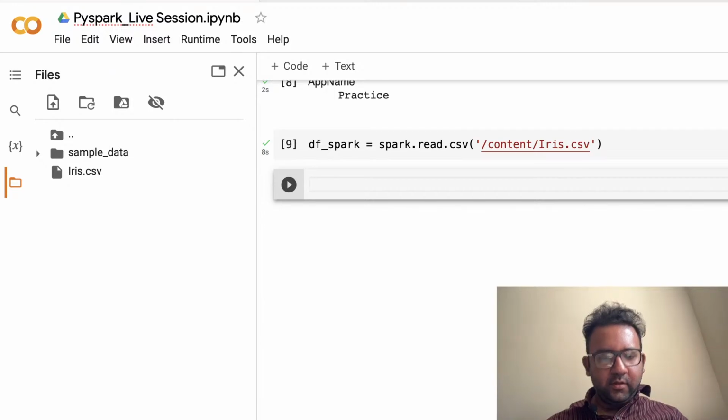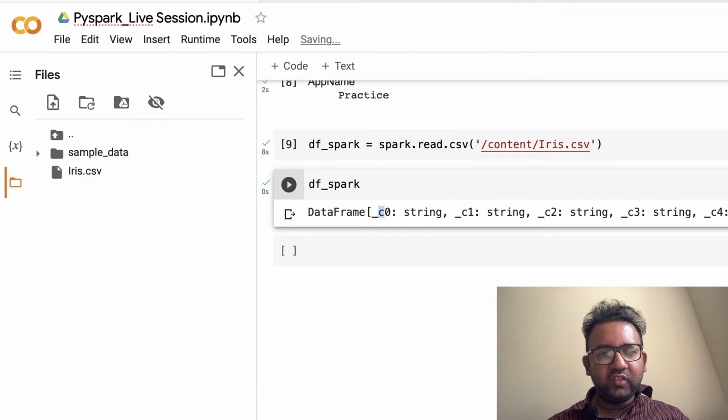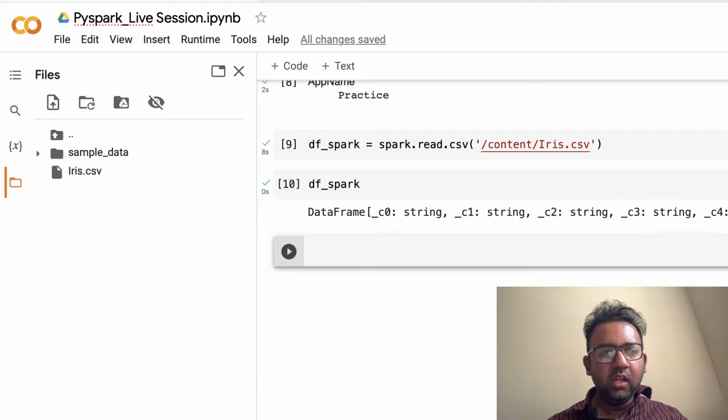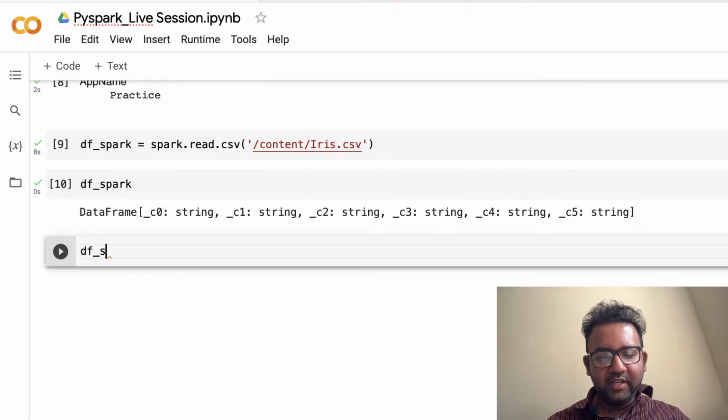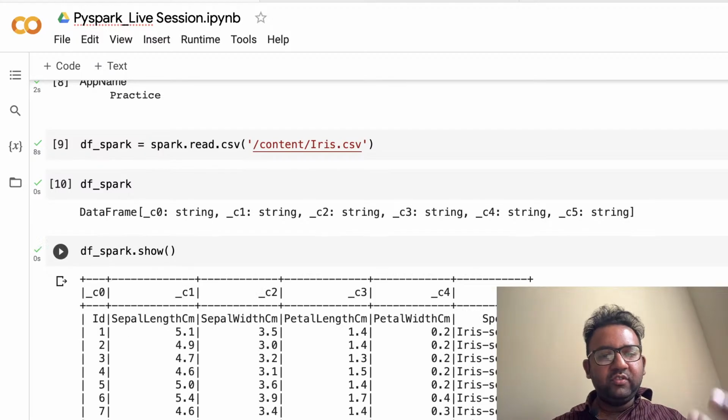Let us print df_spark. It is giving us _c0, _c1, _c2 and so on till _c5. Now to view this particular data, we will take df_spark.show.